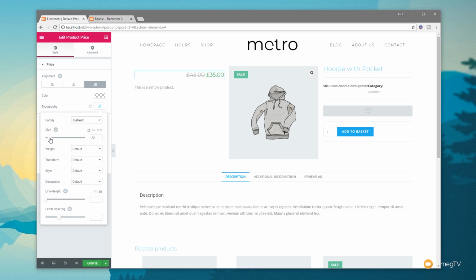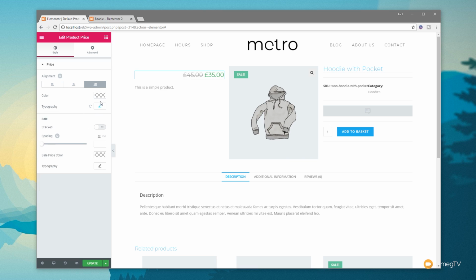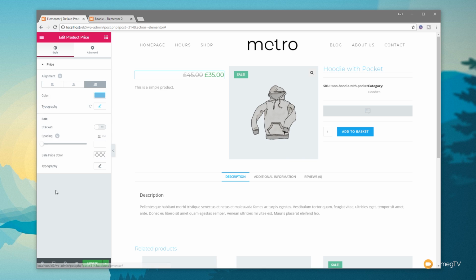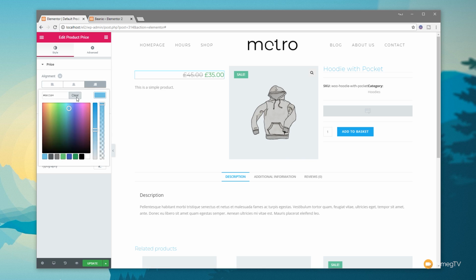So you can see we can adjust the size on there. We can come in and we can choose different colors, but you'll notice that choosing a different color makes absolutely no change to it. This is because the theme is overriding things. So like I say, it's always worth considering. If you're finding something that isn't working the way you expect, then this is possibly the reason why. So I'm not going to worry too much about that. We'll just clear that from there.